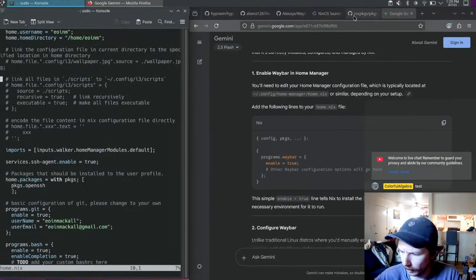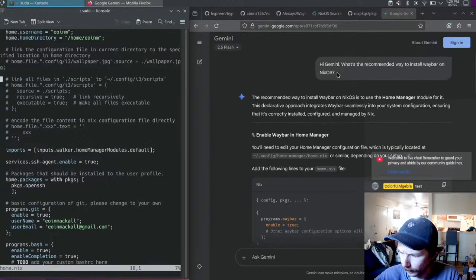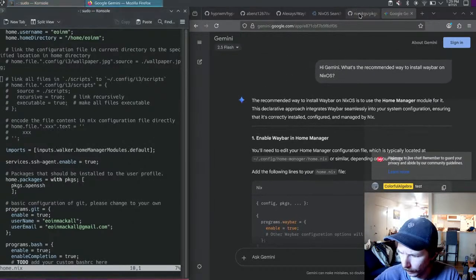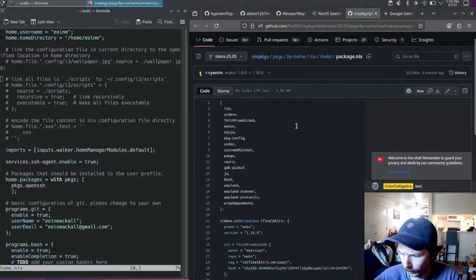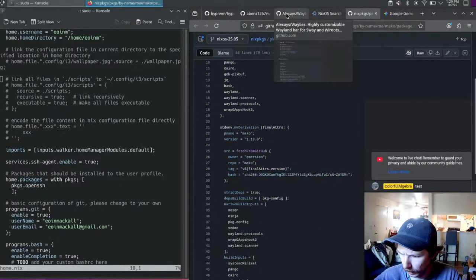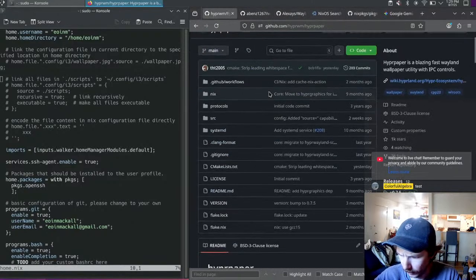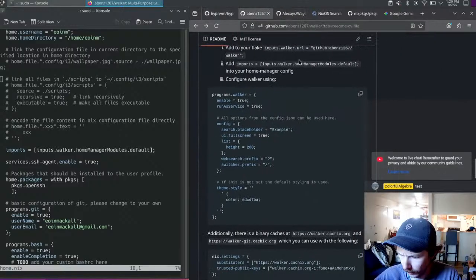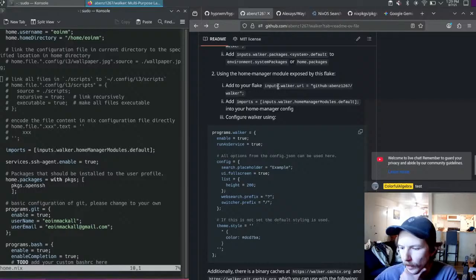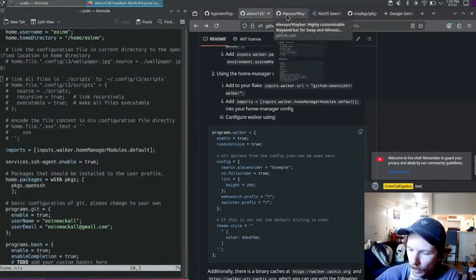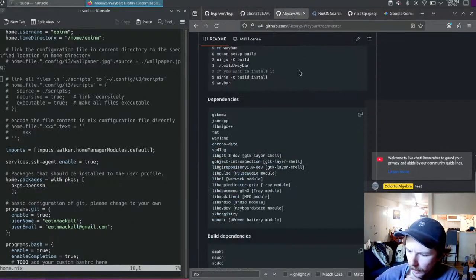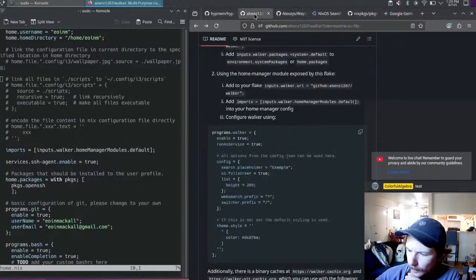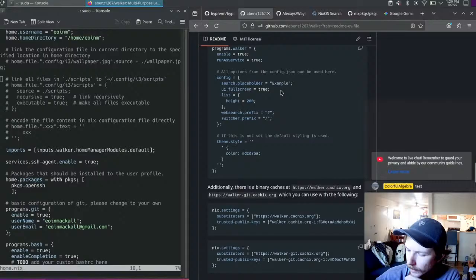It's hard to believe that I don't have to do something like, in here we had to add this walker.url. I guess I don't know why that is, honestly.